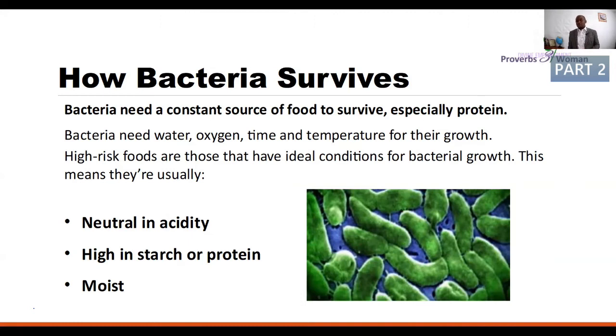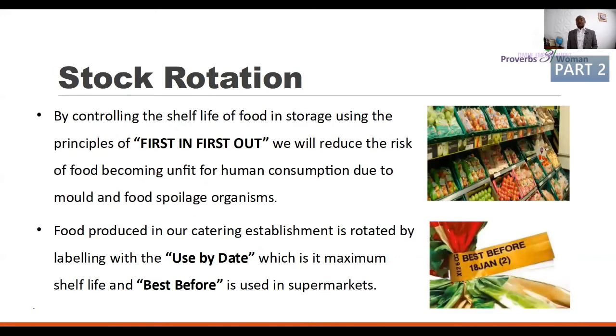So we're not going to go into details on how bacteria survive in this level 2, but on level 3, we try to get into details so that people understand how to avoid the growth or multiplication of bacteria. Okay. And next, we're going to talk about stock rotation that I like so much.